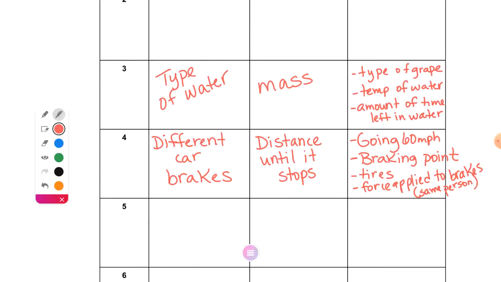Now, just because I think I'm applying the same amount of force doesn't necessarily mean I am. So would this be a hard test? Yes. The one that I was thinking of is all of the conditions. Does it matter if the conditions are the same? Did it just rain outside? Is it humid? Is it foggy? Any moisture in the air, could that affect if this car stops or not? Yes. If you have room, add conditions. Some of you write a lot smaller than me. Okay, the conditions should be the same for this to be a fair test.